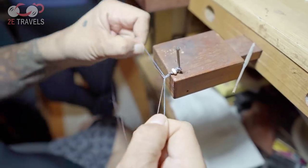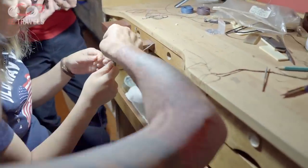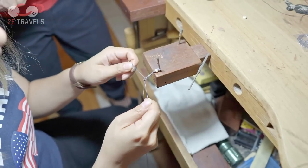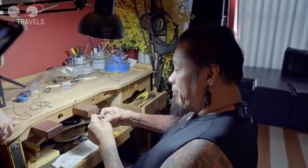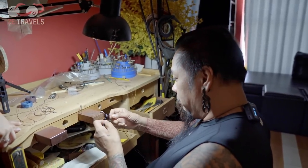Then what you do want to do is you want to just do this so it's how you measure how long you want this. That in the middle, so this goes over, under, and then over, under. And then split it. Once you get like total professional, you keep going, and you don't mess up like I just did.